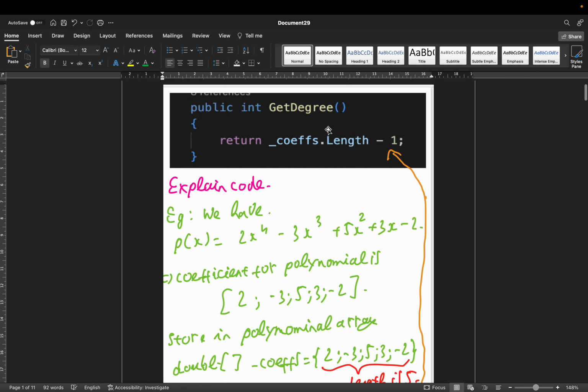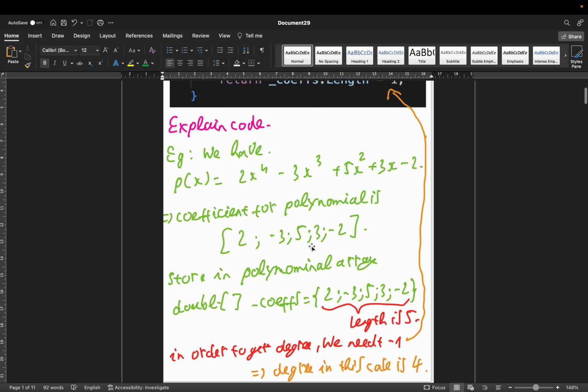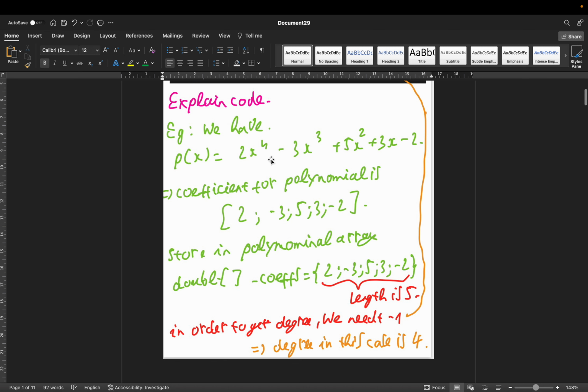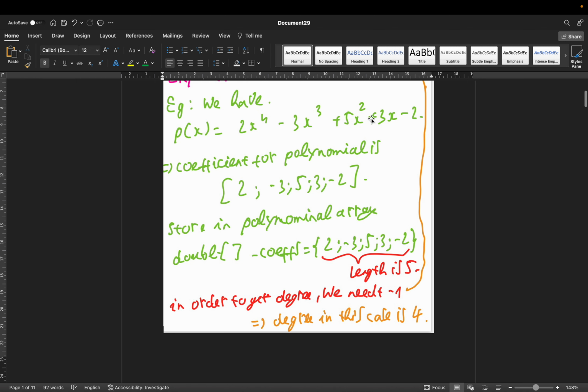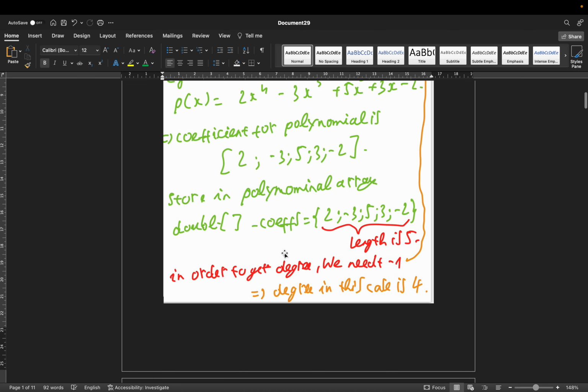The reason why I'm setting the coefficient array length minus 1 is because if for example we got 2x to the power of 4 minus 3x to the power 3 plus 5x to the power 2 plus 3x minus 2, the coefficients in the polynomial array are 2, minus 3, 5, 3 and then minus 2, and I want to store that into the polynomial array, which has a length of 5.